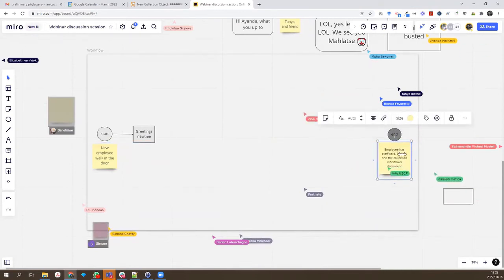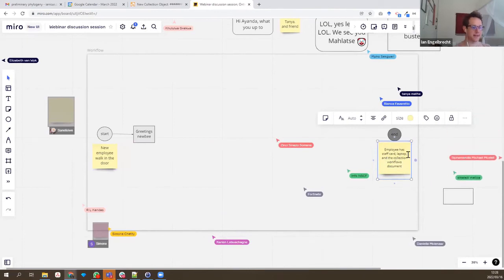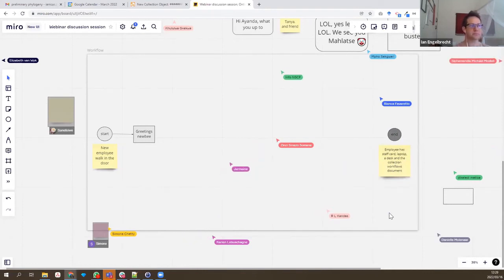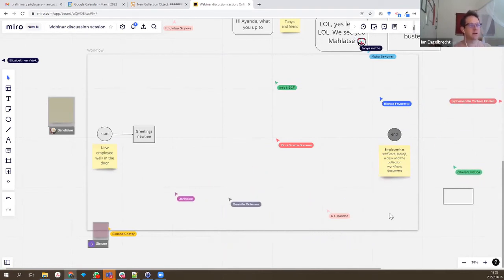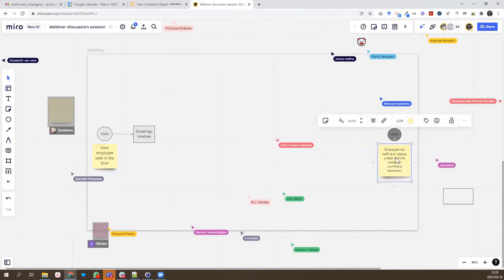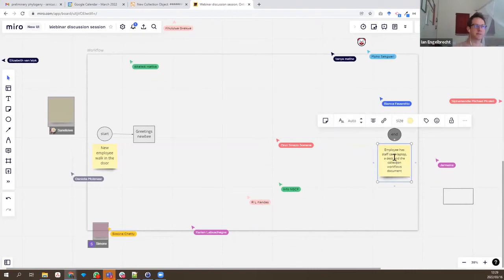There's a staff card, a laptop, a desk. So I think let's keep it at that for now. Does that sound reasonable for onboarding somebody? Is there anything major that we've left out? Maybe you would want to add that they've met the remaining staff members. Okay. So staff card, laptop, desk, collection workflows document, and introductions. Those are probably the important things.